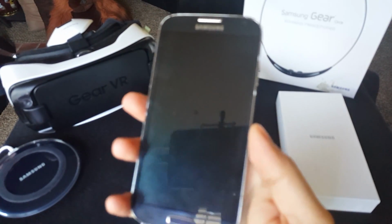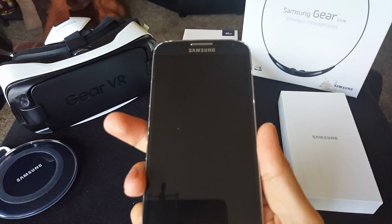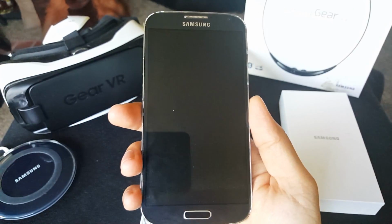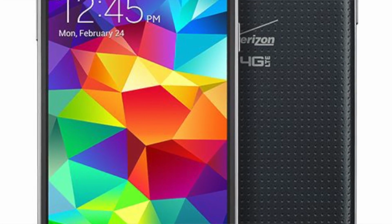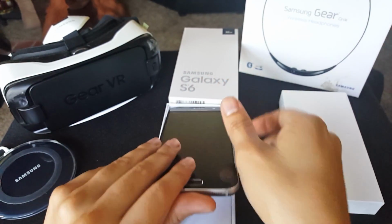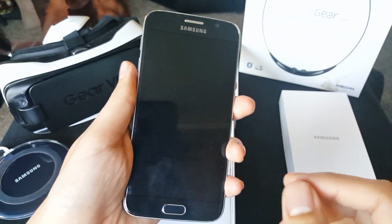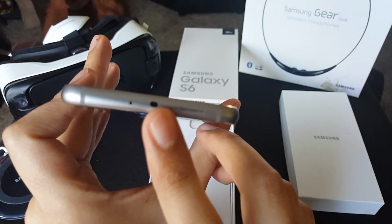so I kept it. And then the S5 came out, which had water resistance. Not like the S7 that has almost a waterproof design. But it was essentially the S4 just upgraded. So I went on and waited. And I got this phone. And yes, it was miles ahead. The build quality, the feeling of it, it was awesome. And it still maintained its IR blaster right there.